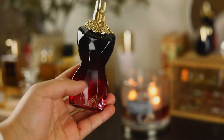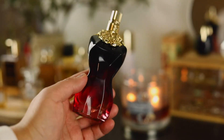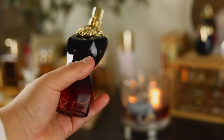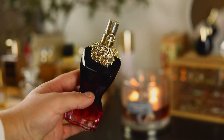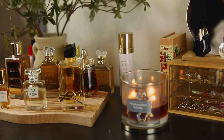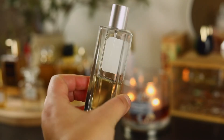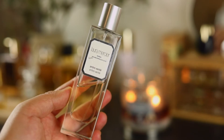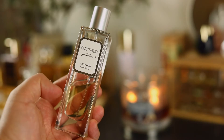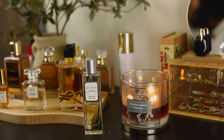The next one is my only Jean Paul Gaultier — La Belle Le Parfum. This was so hyped up in the fragrance community, especially the original. I don't think I'd repurchase this one, but I do want to try the original and see if that's a super love. Either way I'll enjoy this one until the end. I like it — it's not a love but look at this bottle: she is giving body. And this next fragrance — shout out to my girl MJ on YouTube who put me on to it. Someone said it gives Sol de Janeiro Cheirosa 62 vibes, and I was like it does — and it's much cheaper and lasts a really long time on skin.